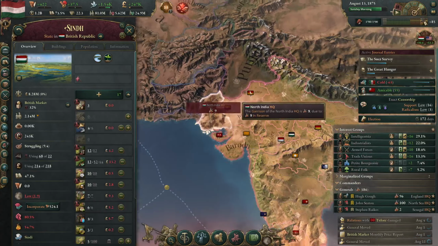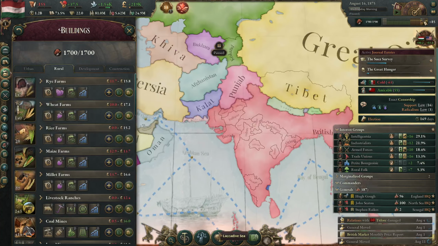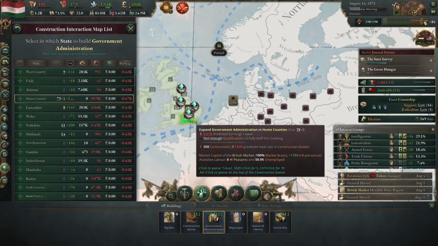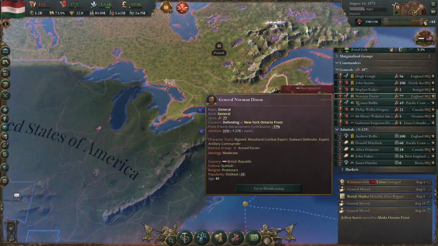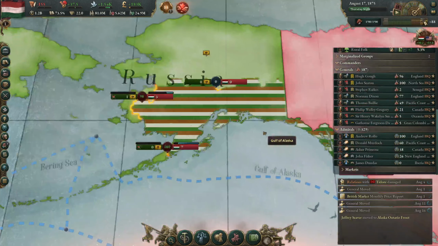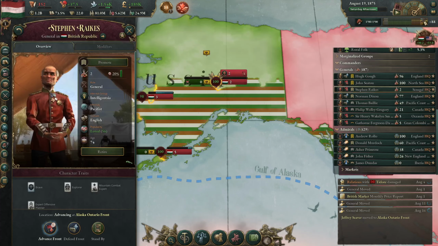Good. So, Sindh. Also want to incorporate it. And yeah, there's going to be a lot of radicals there for a while, but they'll get over it because I'm going to dramatically improve their quality of life, which they will then love me forever for. Right, now we're just fighting the US. And still just doing defensive over here, aggressive over here, and finishing up taking Alaska. Fine. Looking pretty good.